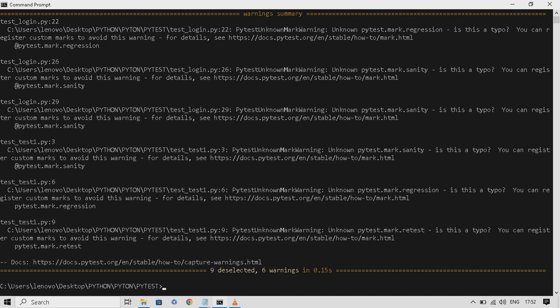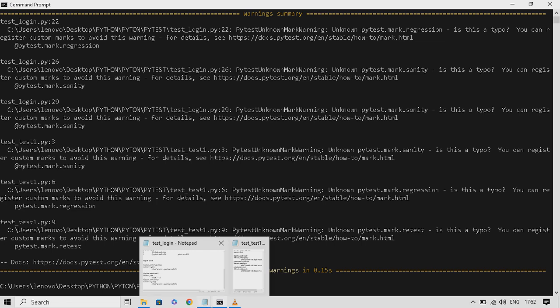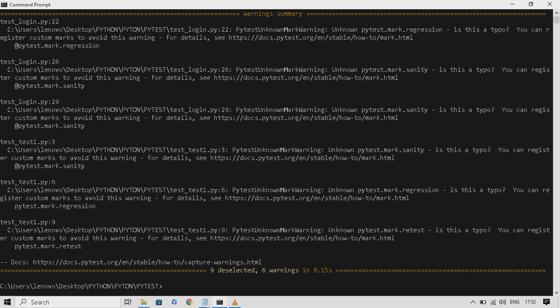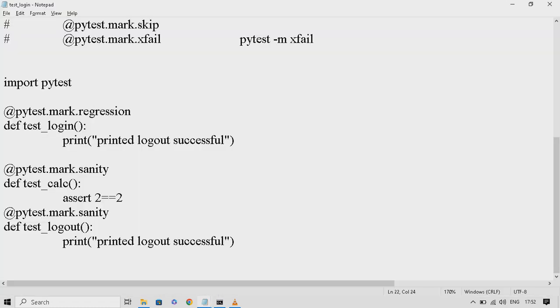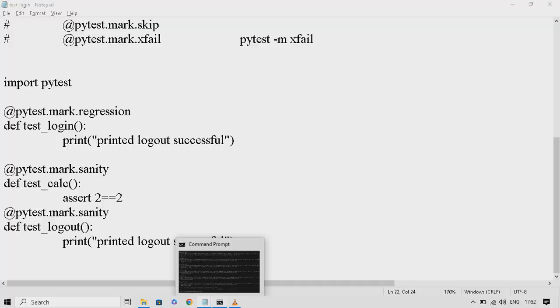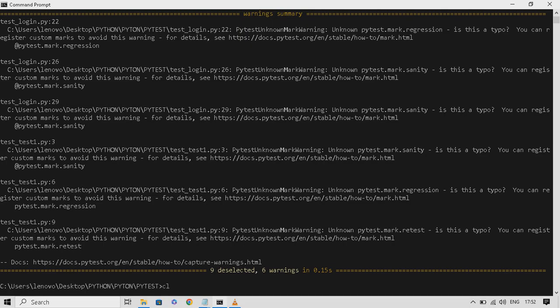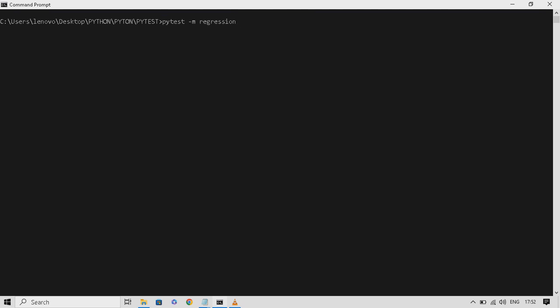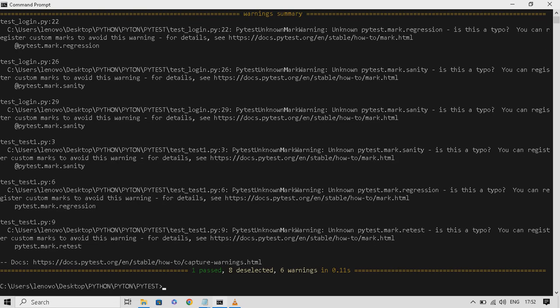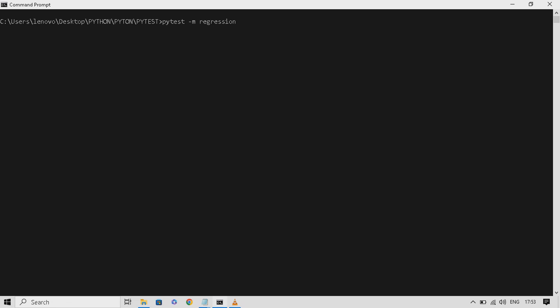Let me clear this one. Let me rerun here. I want to run only regression test cases in that particular folder. Just one got passed. I didn't save, I think. Let me go back to my file. Retest, let me try. I think it won't work. The reason is I didn't save that one. Yeah, I know. Let me go to that particular program. I have opened this one. Let me save this file and try to run. Let me clear the screen now. Try to run regression now.